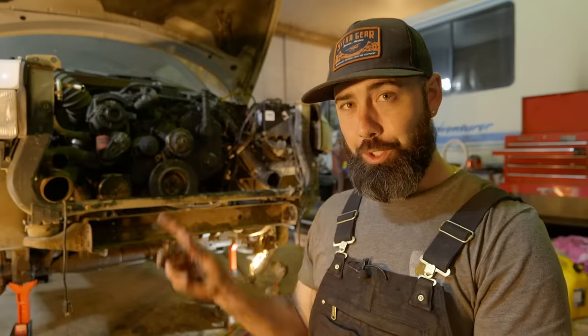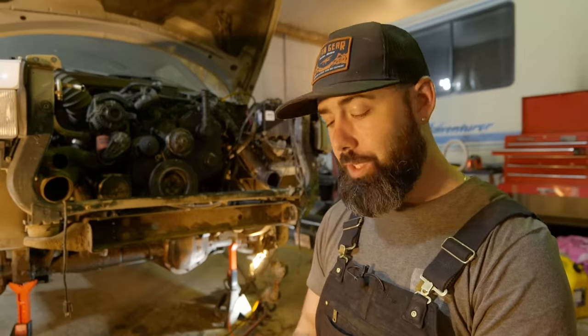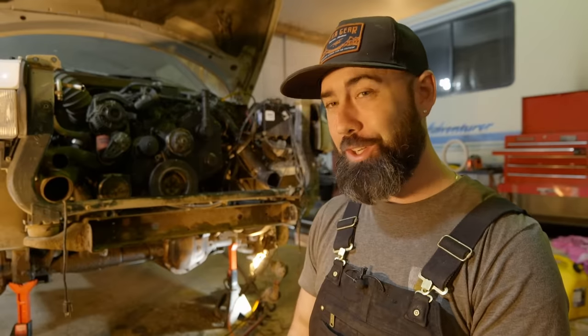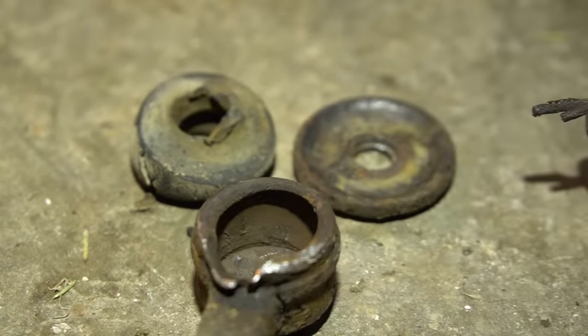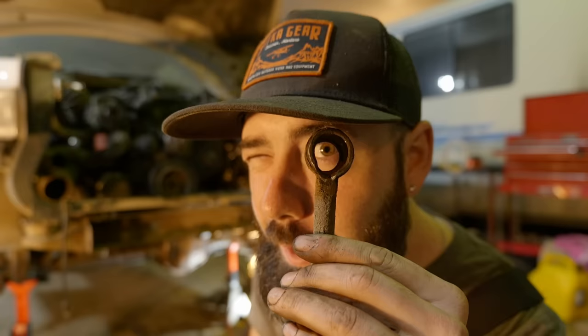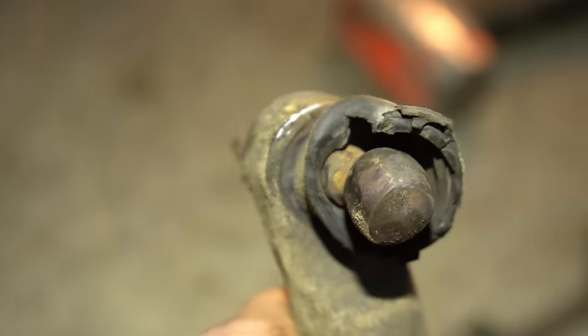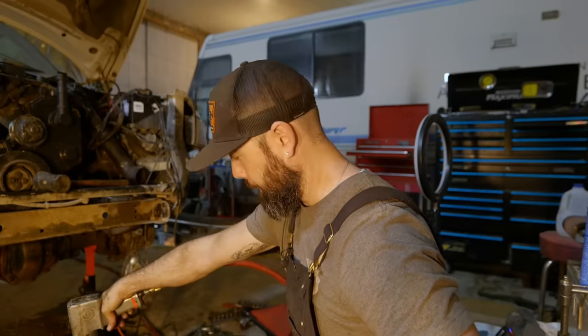You guys remember the day I took this truck for a drive and I commented about how terrible the front end was? Something I didn't diagnose throughout this is the sway bar. I just took a look at it. Well, I just took it off. Absolutely destroyed. Yeah, gonna need a new one of those. That's really on there.